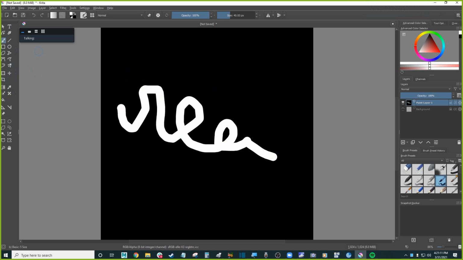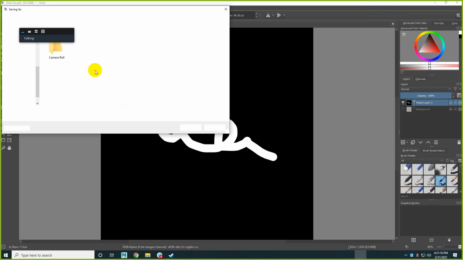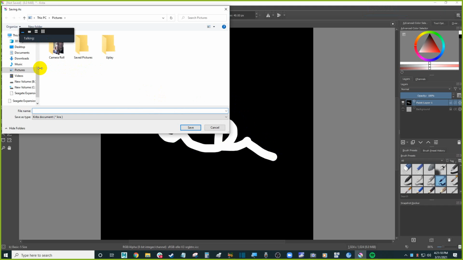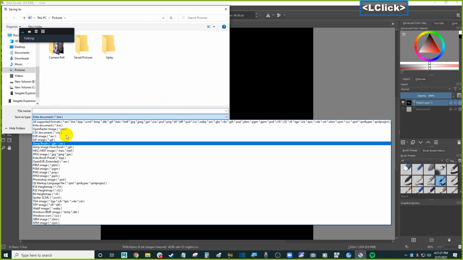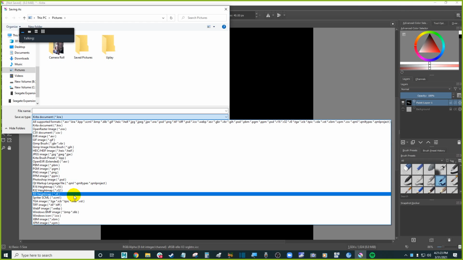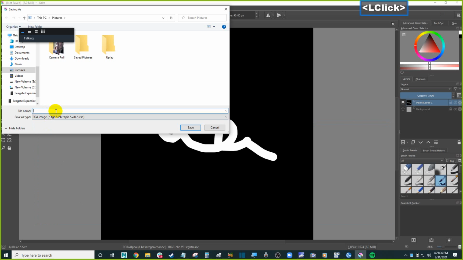Let's go with that. I don't know. I can't figure out how to write text. So I'll save this as a TGA because I remember TGAs have alpha channels. The black is the alpha channel, so I'm going to try that. I haven't done alpha channels in a long time. Test.tga.